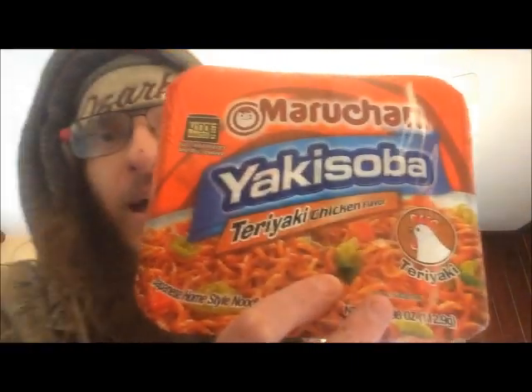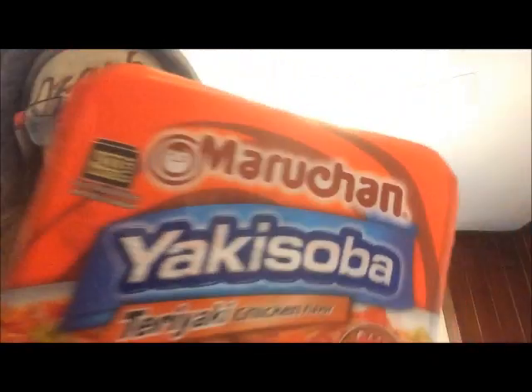Then we got my favorite kind — the Wakisaba, Maruchan chicken teriyaki flavored noodles. Then we got these, which are new actually, so I'm interested in what these taste like. I set these on the side so I could get a bite of them before I mix them with the others. I wanted a little spice to it, so I grabbed one of these. Oh, this is beef flavor — I didn't see it. I thought it was just one flavor. That's the tapatio hot sauce flavor that's in it.